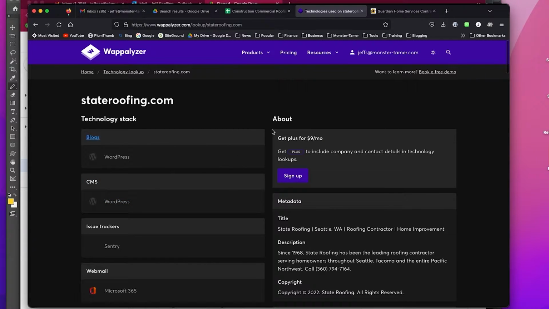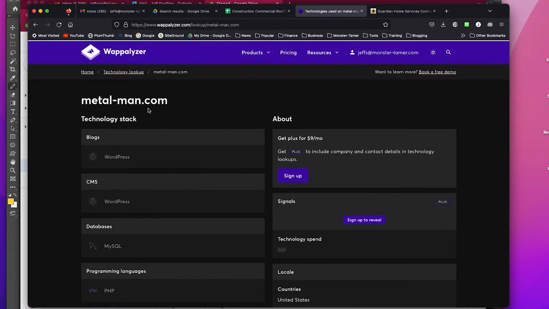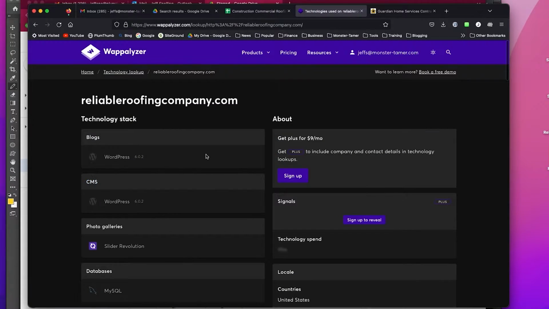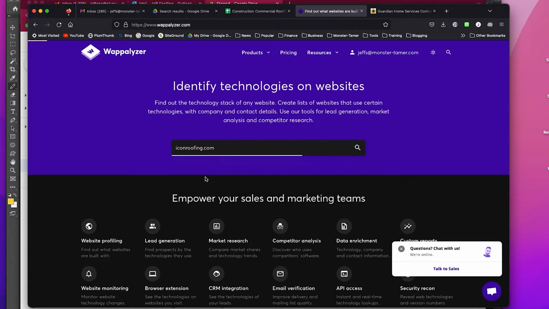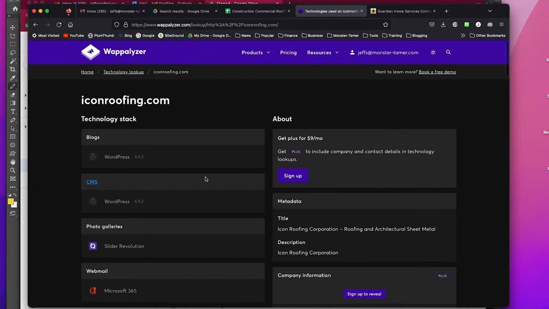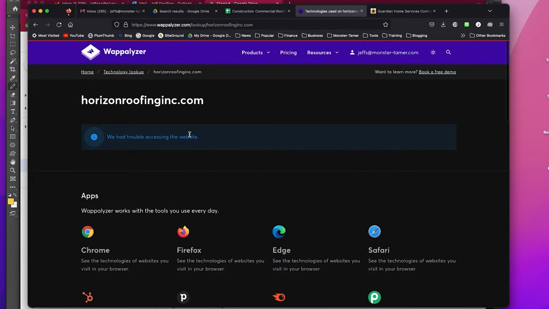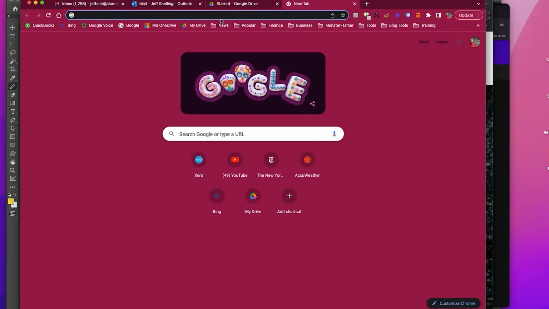Another WordPress site. Let's see if we can get one that's not. Fortunately, most websites these days are on WordPress, so there's quite a few. Another one, let's try this one. Yep, another WordPress site. You can cover these pretty fast, obviously, and this tool allows you to do bulk loading. Another WordPress website. All right, well, this one had problems. Let's try this one.